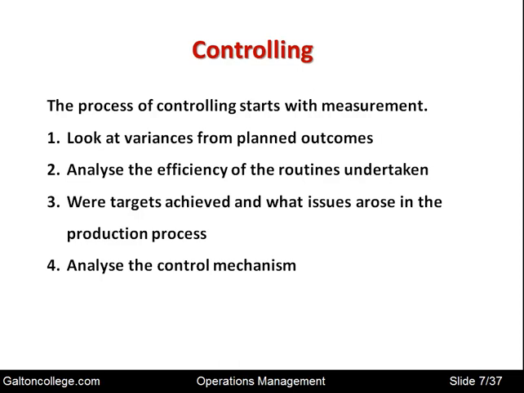We should analyze the control mechanism. When does a system need intervention? When should we intervene to control the system, to control the mechanism? At what point do we intervene? And there should be tests along the way, indicators to show that intervention is required at this stage or at the following stage, or something is going wrong at this particular part and not that part. And so we're able to trace through the chain of activities to find the weak spots and then intervene to control those weak spots and to improve them.